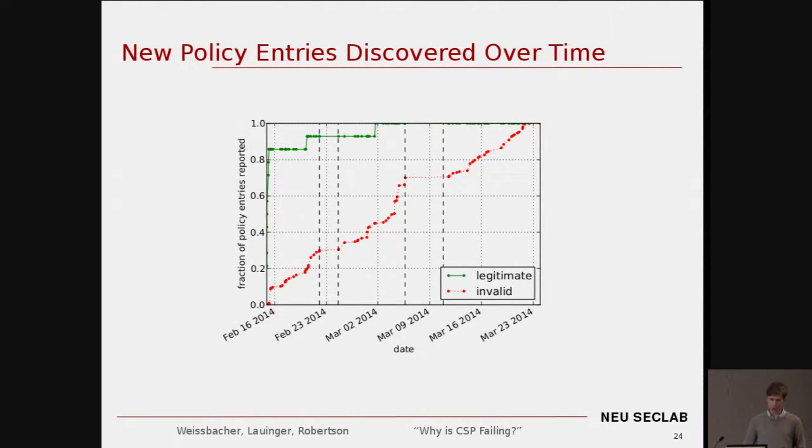Turns out for this site, after 2 weeks, we had all the required policies, and the last ones we caught were just hidden on some parts of the site which were not exercised often. But these invalid reports would come up more frequently than the ones we were actually looking for. So there was no clear way to say this is a good point to cut off and be done. It really depends on the site, and there was no obvious way to do this automatically.